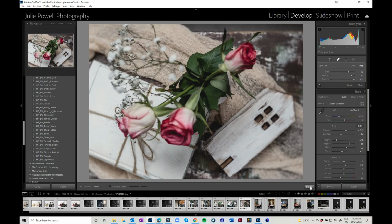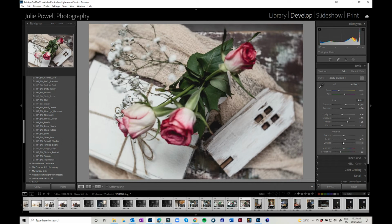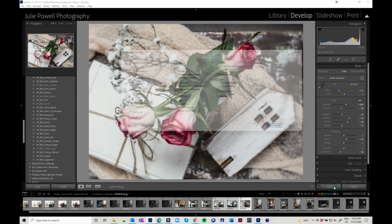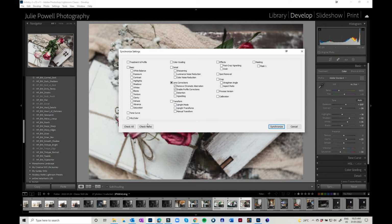So that's done. I then can go through and work out if I need to bring up my highlights, or drop down my shadows, bringing out the most in my image. I just need to get out of the heal mode if you want to boost the texture and clarity. And you can then go and do that. So if I come back in here and click those, I can sync that to all three of those.